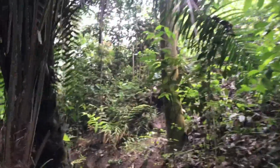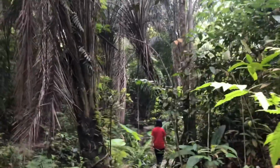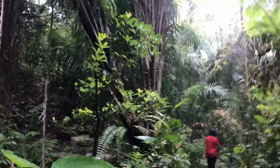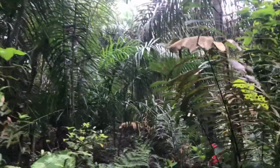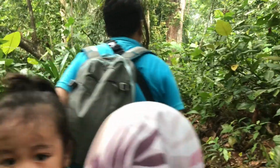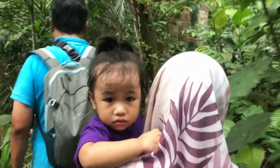I'm working up quite a sweat actually. Don't know whether it's because of the humidity or the effort. We shall see. I'm tracking this on my fitness app, so we'll see whether we burn any calories. Jam! We've hit a jam. People, so we're gonna try and overtake. Look at this cutie starting to hike.